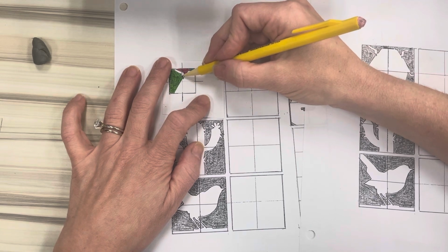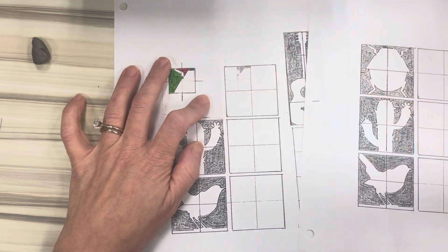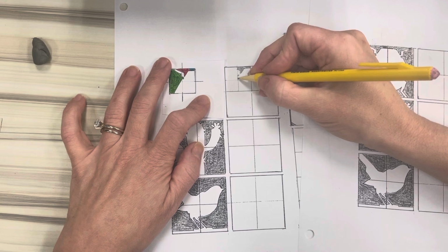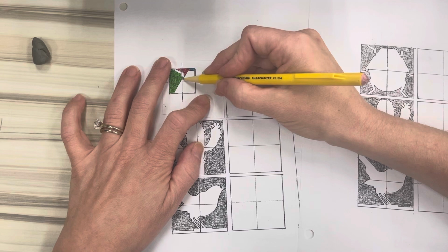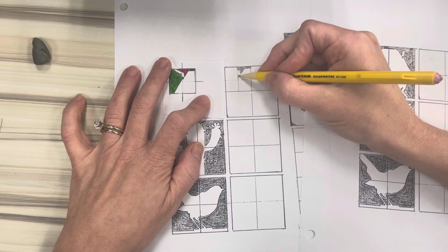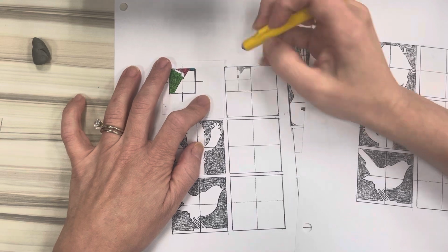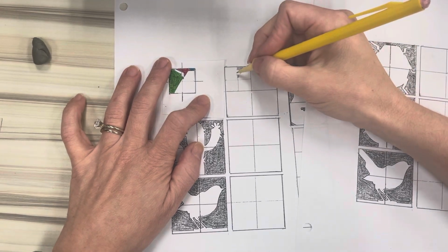Now, where this little quadrant is, if you look at it, there's a little square that's right there. So it starts right around that bottom third. And you could go ahead and fill in that little square. If you make a little mistake, of course, you can use your eraser right here.